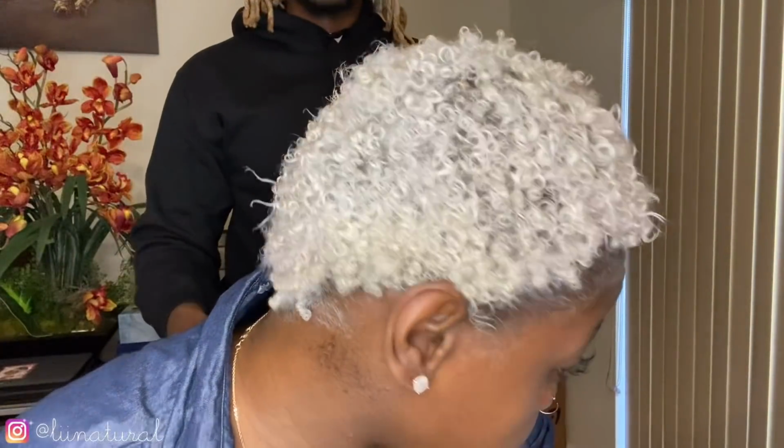So a lot of pieces. Yeah, you can see them. They're really visible. And I got these shears. These are my favorite scissors. I got these from Sally's. They were like $70. And I've had them for like 5 years. I had them for a really long time, and they are still really, really good. So he's gonna cut the back because I can't see.